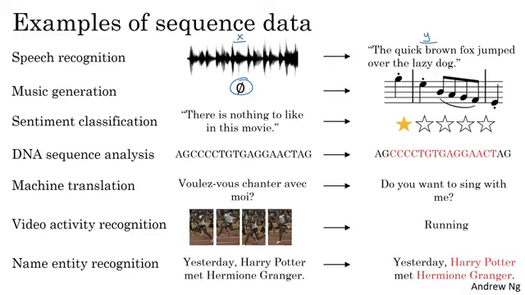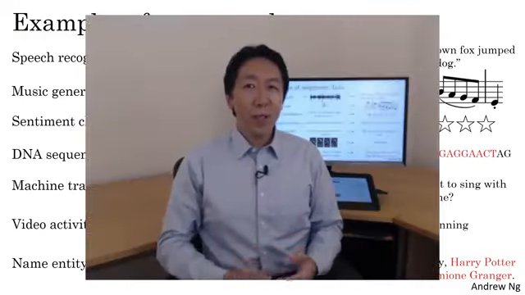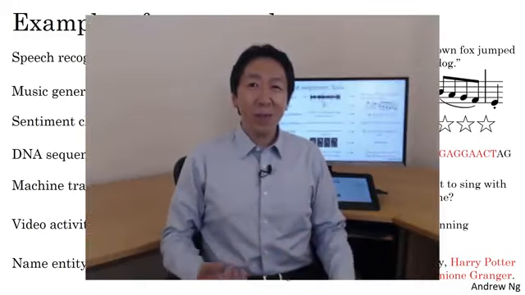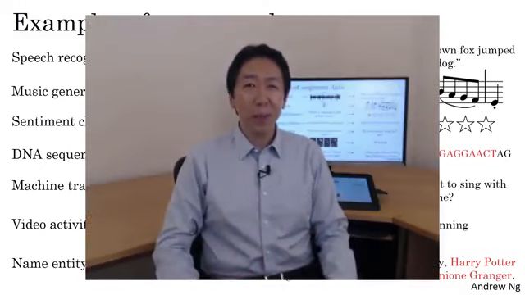But as you can tell from this list of examples, there are a lot of different types of sequence problems. In some, both the input X and the output Y are sequences, and in that case, sometimes X and Y can have different lengths, or in this example and this example, X and Y have the same length. And in some of these examples, only either X or only the output Y is a sequence. So in this course, you learn about sequence models that are applicable to all of these different settings. So I hope this gives you a sense of the exciting set of problems that sequence models might be able to help you to address.